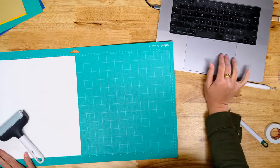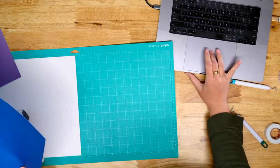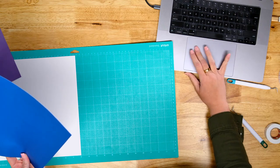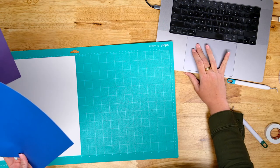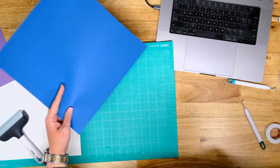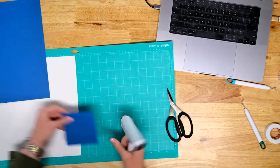And then, if I remember correctly, the blue goes right here, and I need roughly, let's see here. Where'd my thingy go? Where'd my window go? Come back, window. We'll just make it a decent amount, like this. So I'm just going to cut kind of like this. And I'll place it right here in the left-hand corner.